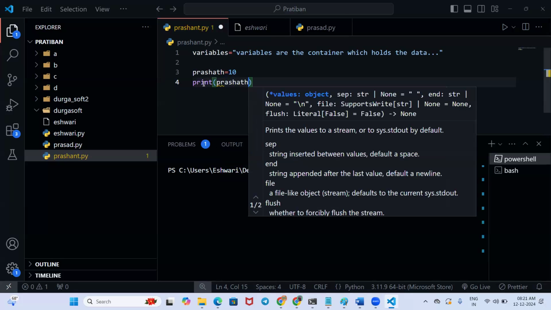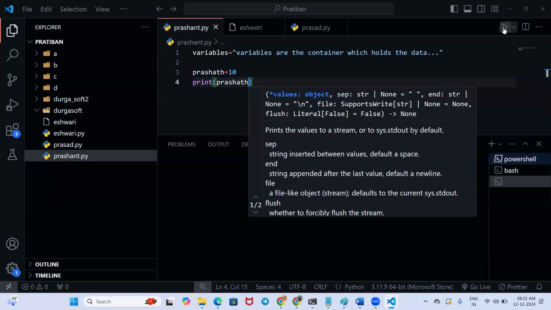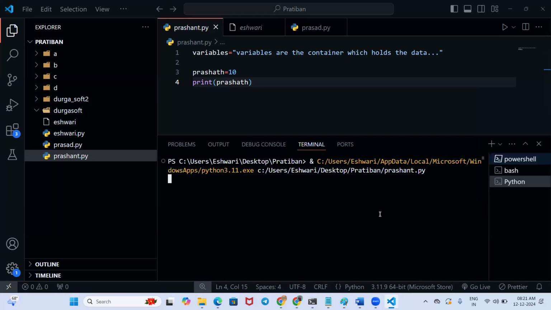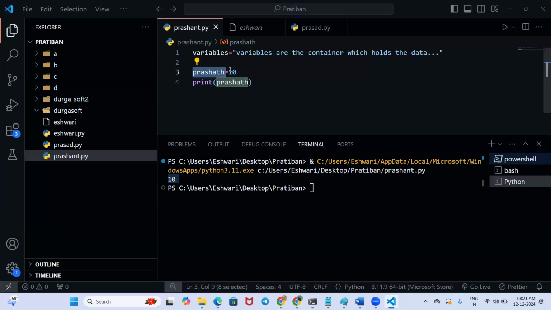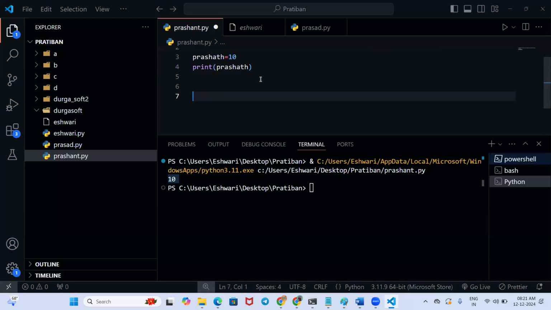If I print Prashant and run this command, what would be our output? It will be 10. Whatever value this Prashant variable holds, it will be displayed over here in the terminal. Prashant is a variable and this is a value. So if I print Prashant, whatever value it holds will be displayed in the terminal.